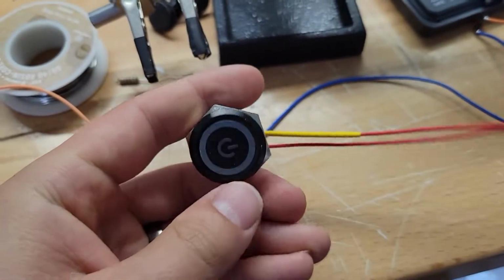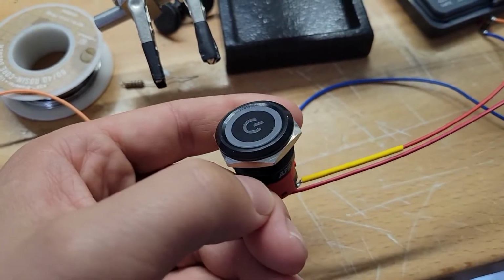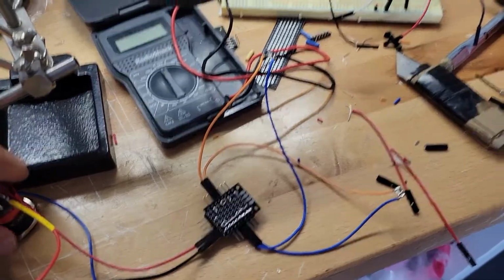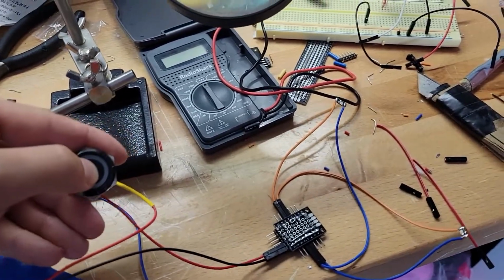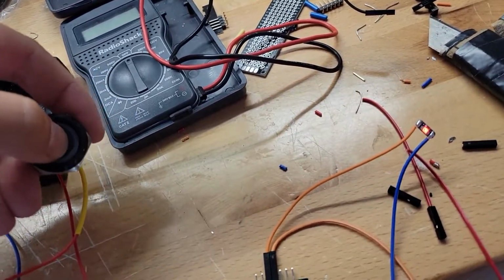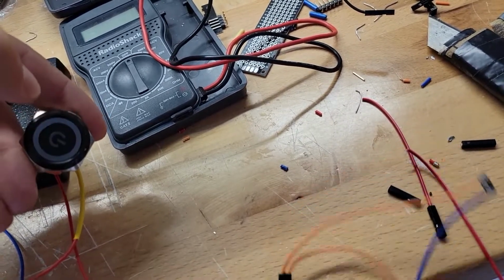And this is the main power switch. I bought it off of Amazon for about $12, and it is waterproof. Some people in the reviews were saying that once they soldered some wires on it, the latch mechanism failed, and I just wanted to test it here with the smaller LEDs, and the latch still worked.